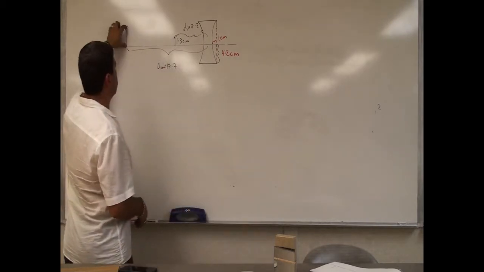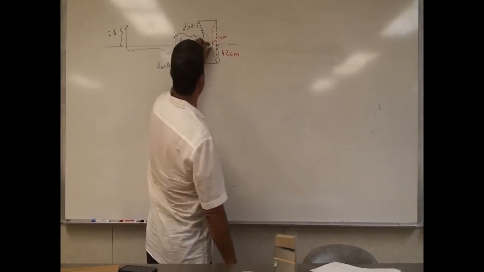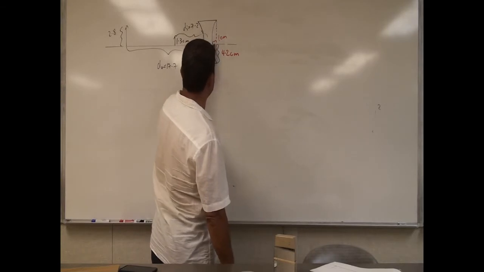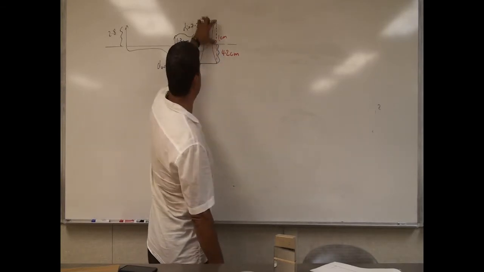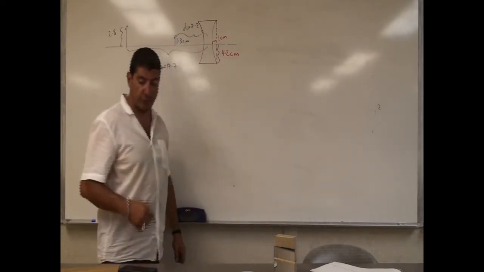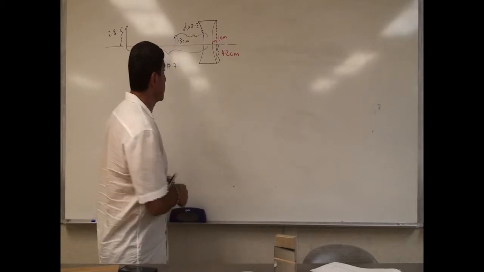I measured the height of the object, 2.8, the height of the image, 1.3. Then I measured the distance between the center of the lens, and if I draw a straight line, that's my a value, right? And then my major axis is 4.2. So this is 1 centimeter, this is 4.2. So let's calculate the radius of curvature of this lens.